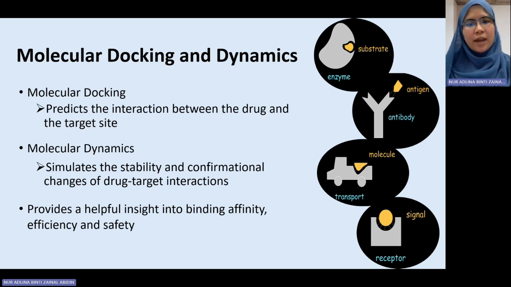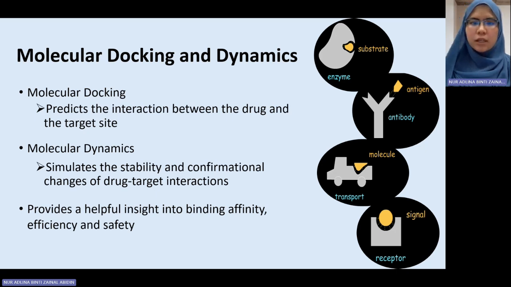Molecular dynamics, on the other hand, simulates the dynamic behavior of molecules over time to study their motion and interaction in realistic environments. This helps in examining the stability and conformation changes that the drug and target undergo in their interaction under simulated physiological conditions. Additionally, this helps to refine the docking results by exploration of dynamic interactions between the target and drug, as it fully captures the molecular flexibility through in-depth analysis.